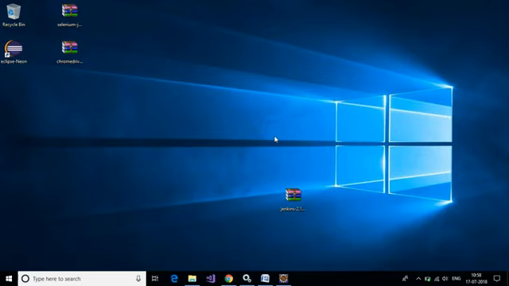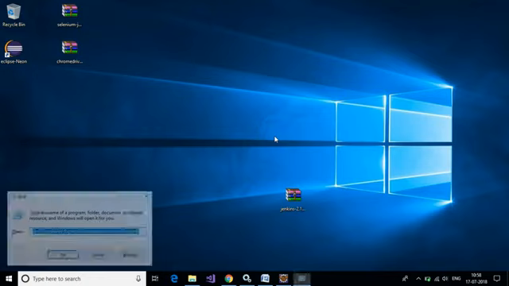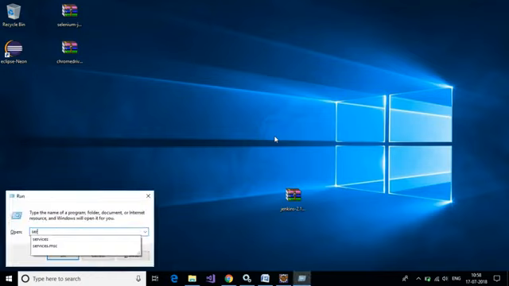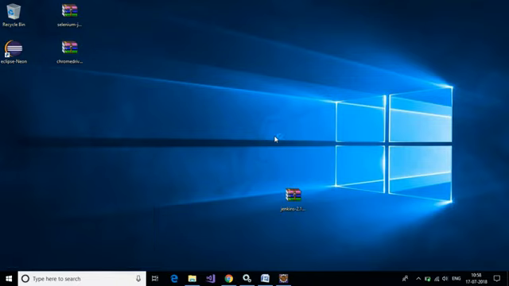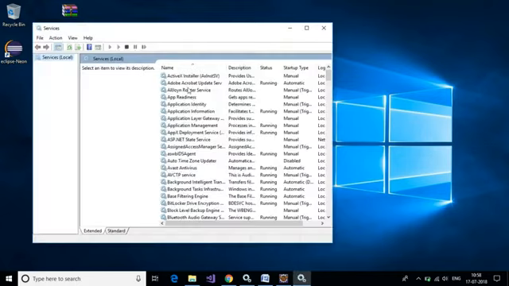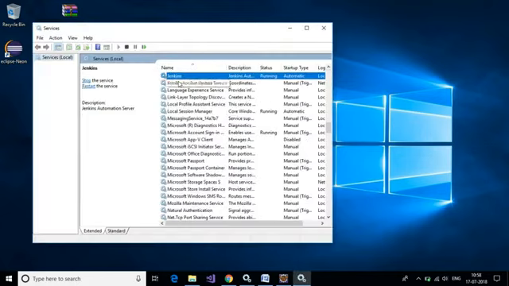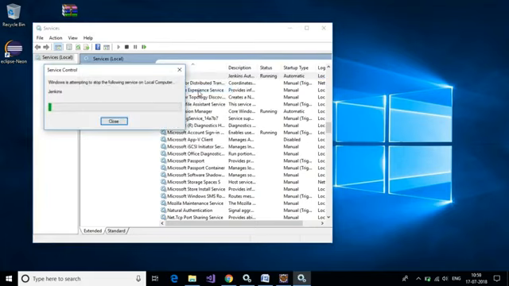By default on a Windows machine, Jenkins will be installed as a Windows service. So I'm not going to use Jenkins as a Windows service. We need to disable that. To do that, you need to go to services and then look for Jenkins here, and then you need to stop this.